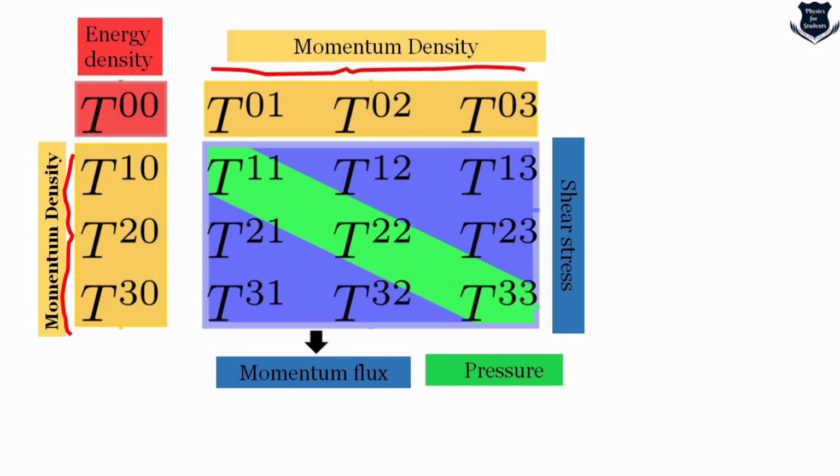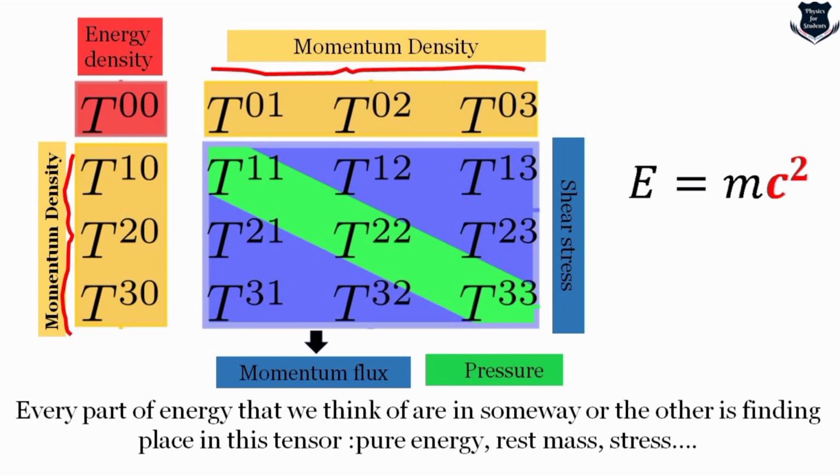Just one point I would like to tell you: here E equals mc squared, because c squared is the highest, in terms of the velocity of light. That is why energy density will always find an important position right at the beginning. Because compared to the other momentum density and shear stress, the energy, or the speed of light, is considered to be the maximum. It carries the highest value. So that is why energy density gets the first position.